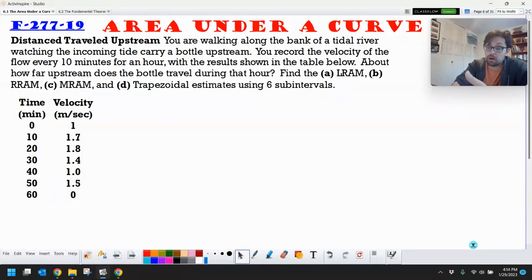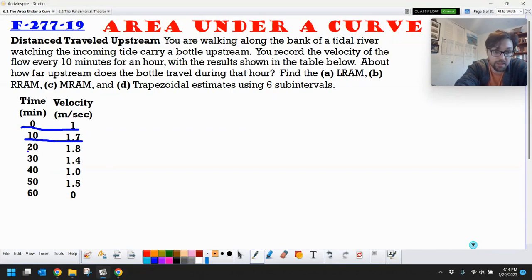So that means we want the left-hand side of our rectangles to be touching our curve. So we want to make sure we're using this very first point here. That's going to decide the height of our first rectangle. And then our second, and then our third, and then our fourth, and then our fifth, and then our sixth. So you can see we're not going to use that last point because we've already made 6 rectangles. These are the 6 heights that we need.